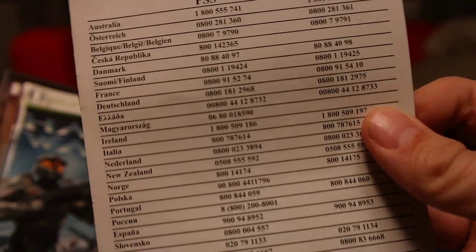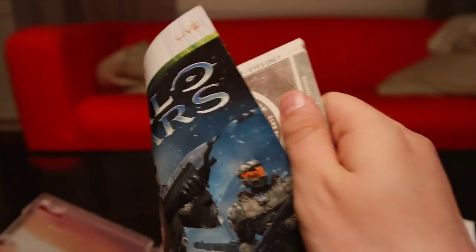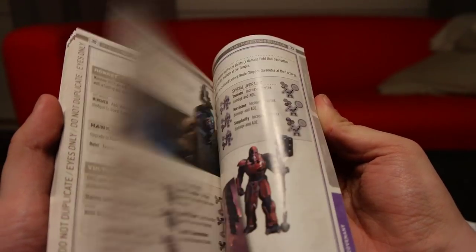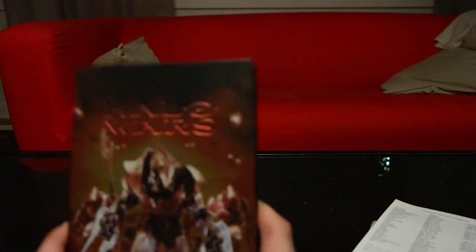There you can call the UK number. Is there somewhere to finish? There's the Finnish number. Call, I dare you. And here's the quick start guide. Some nice pictures and the units and all that. But yeah, this is the reason why you get this. And it's really cool. I do like this one.